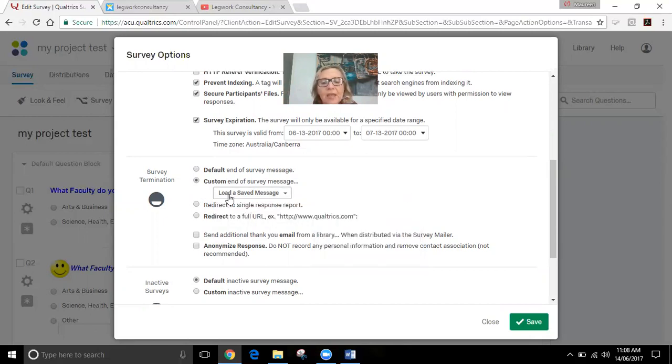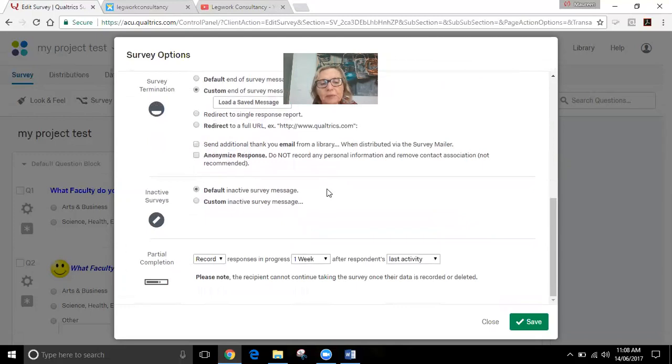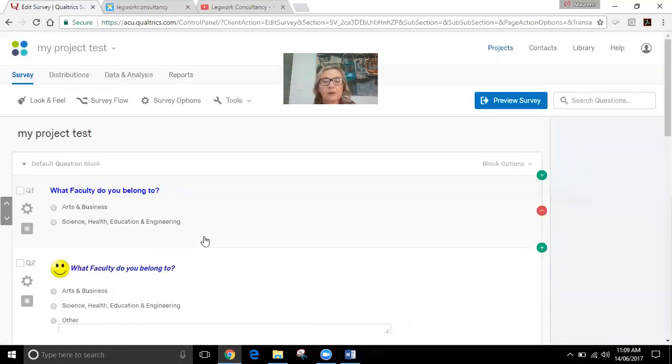So that's important. If you don't want to customize it, then you just simply need to put your own one into a library, which you just upload as a Word doc into the library, and it will come up. So I'm just going to save those options at the moment because that seems quite good for me. So that's just a view.